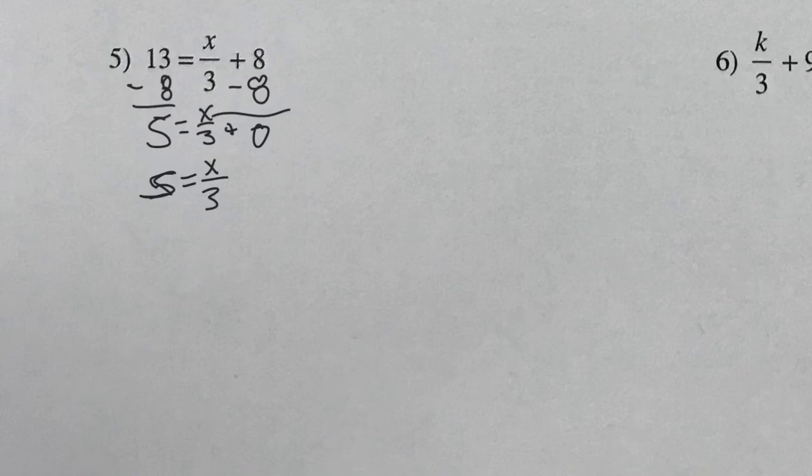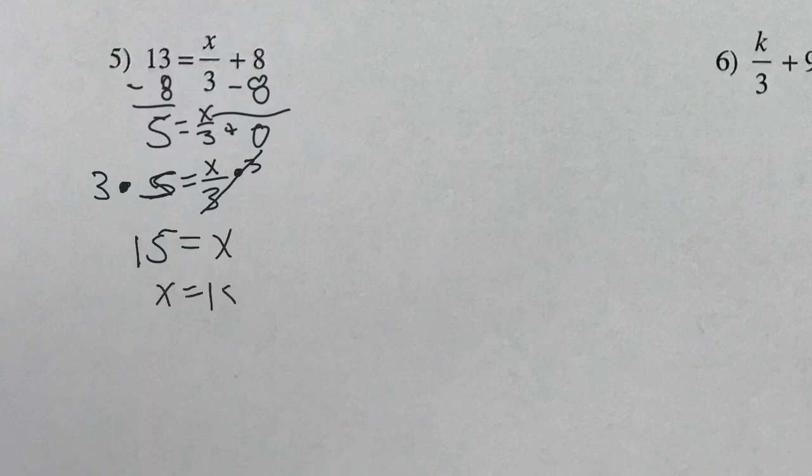I would do the inverse operation of division, which is multiplication, and I'm going to use the number. Okay, I'm not going to multiply by x. I'm going to use the number here, the coefficient. All right, so if I do that, I multiply by 3. Well, that's 3 over 3. I'm just going to kind of show you that way, which crosses each other out. That's why we're doing it. And I'm going to multiply by 3. So I get 3 times 5 is 15. And I now have x by itself. So 15 equals x, or x equals 15, however you want to show it.